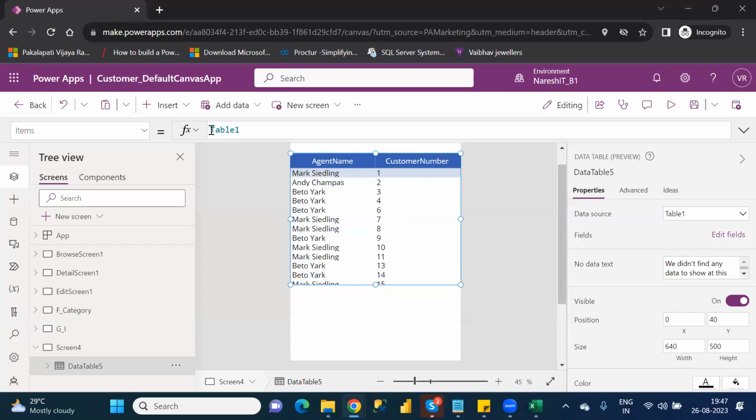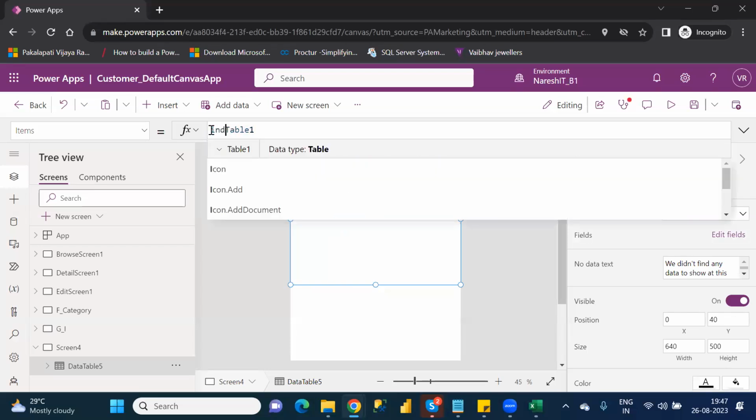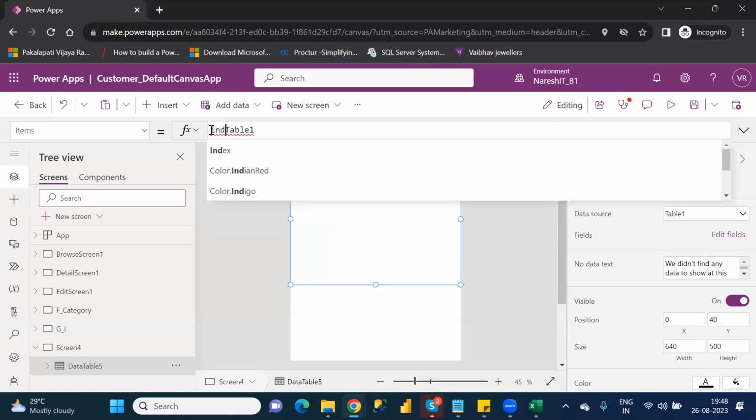So if I'm applying an index, what does the index function do? That means if you want to return a particular record in a table, whatever columns you have taken, that means whatever records are there, out of all the records, in one of the record values only I want to show it.